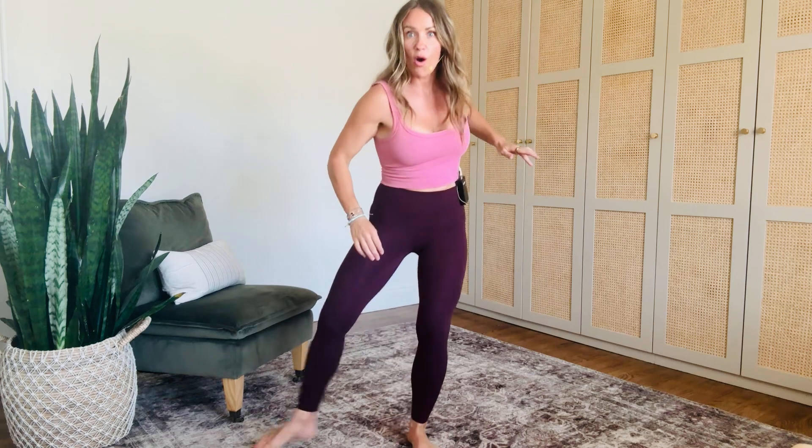Right foot forward, cha-cha-cha, left foot back, walk, walk, hold. See how I'm coming forward. A little life hack: if you're trying to create importance, whether it's in conversation or in movement, sometimes doing less is better than doing more. So this pause — the walk, walk, hold, and pausing — almost like it's pulling you in, it's going to create depth and dimension. It's also going to keep you aware in your movement.